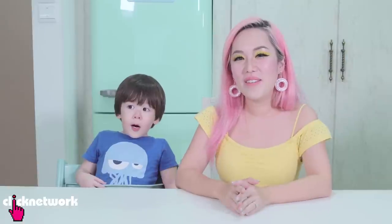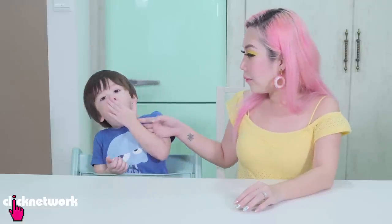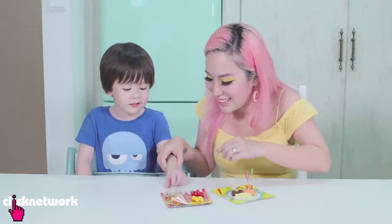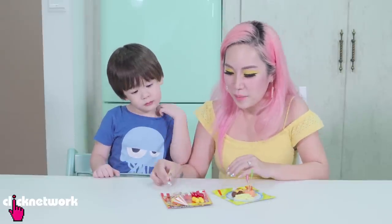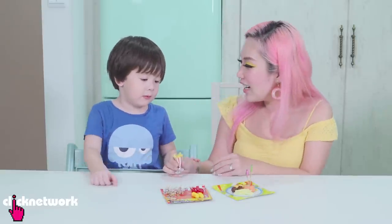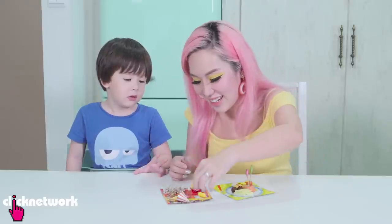So now that everything is done I've got Dash here with me to see whether I can trick him into eating it. Now we're going to see his reaction to the tiny little food. I don't think I'll manage to convince him to eat anything because he's very very fussy about what he puts into his mouth. But he will like that it's very miniature so let's see what he says. Dash what is this? He wants ice cream. You want to take the ice cream? Chocolate ice cream! So he likes chocolate but he doesn't like the rainbow candy. Tell me - what is this? French fries! Is it baby french fries or regular size? How about this? A corn! Oh it's a corn - okay he knows it's a corn. Not that fail after all!